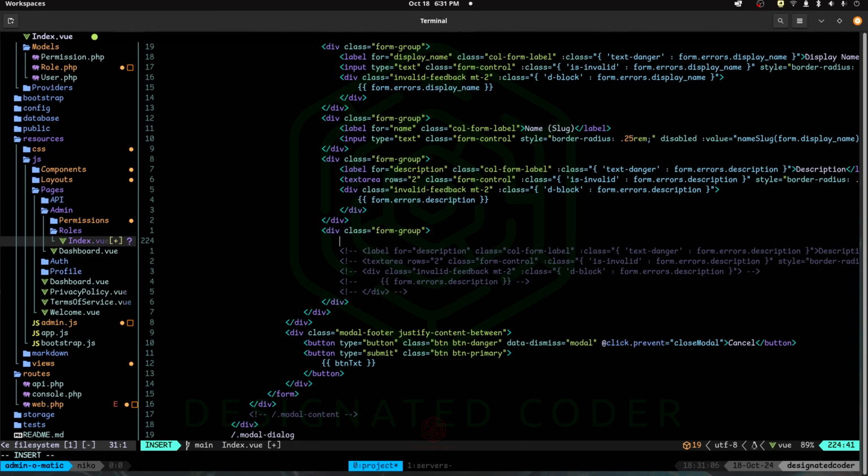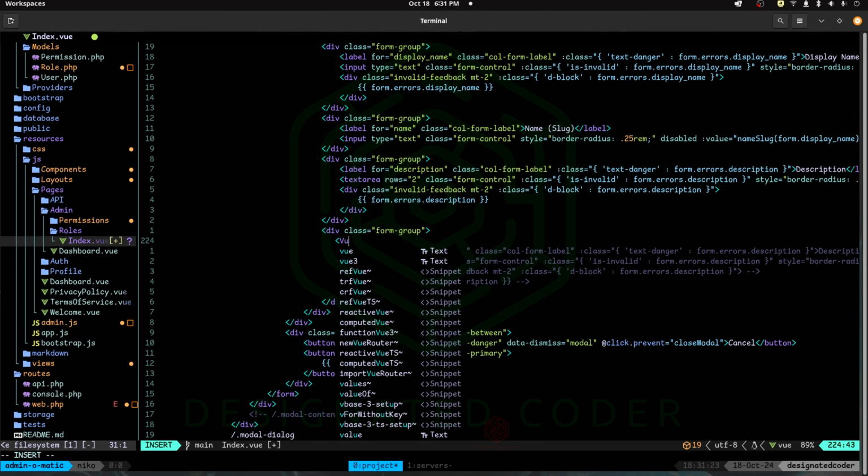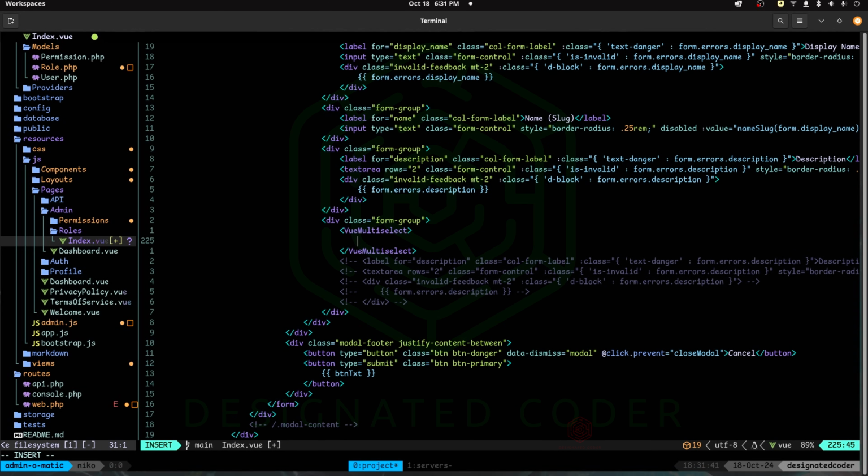We're going to use our Vue-Multiselect component that we just created when we installed the Vue-Multiselect. And I'm also going to close it off so that we can insert what we're going to need here. Actually, I don't need the space here, but I do need this.